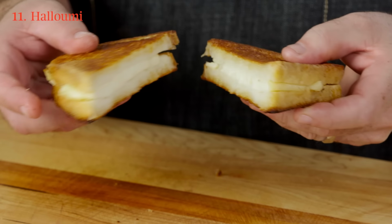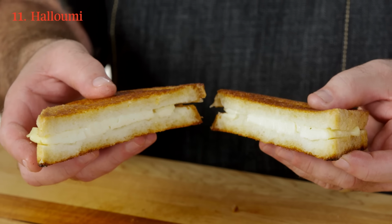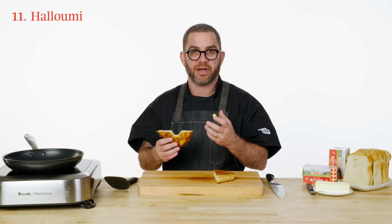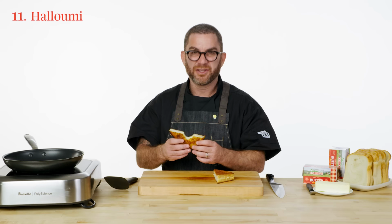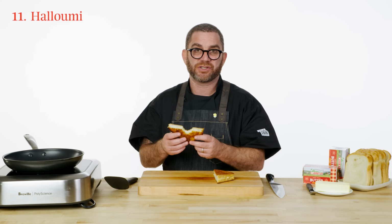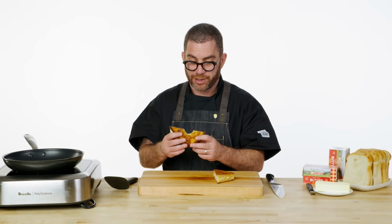Halloumi. Back to cheeses that don't like to melt. This doesn't even look like it was hit by heat. I'm getting milky lactic notes. It's interesting, the texture does have like a semi-melt quality to it, which is really a weird thing for my brain to process. The cheese holds heat, which sounds weird, but out of all the grilled cheeses I've eaten so far, this cheese is the hottest. This just comes off like super bland, super boring.